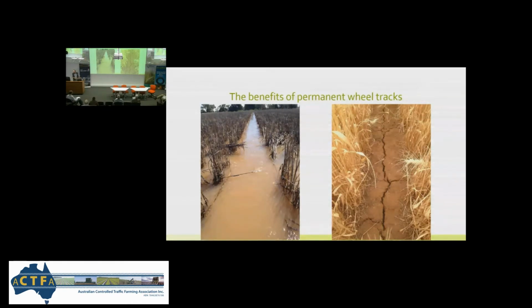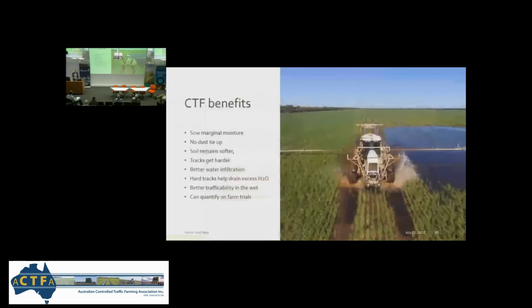And that's actually a bit of a benefit I see of getting water back infiltrating into the soil when we do get rain. So CTF benefits: we can sow on marginal moisture, no dust tie-up when we're spraying, soil remains softer, better water infiltration, except when it's absolutely chock-a-block full, like 2016. The tracks are harder and can remove the water off the paddock.